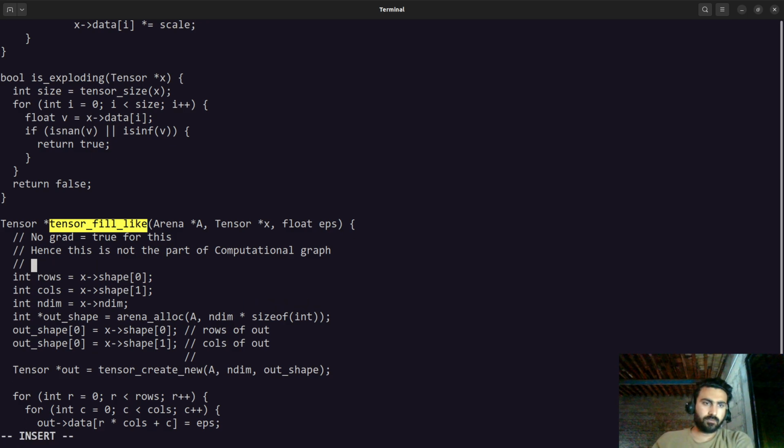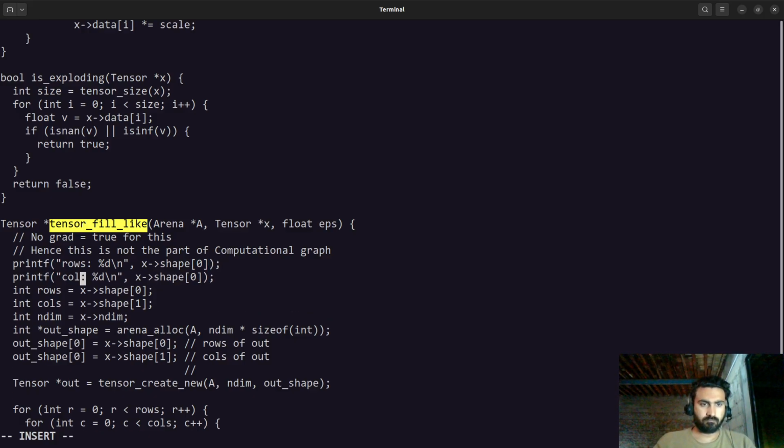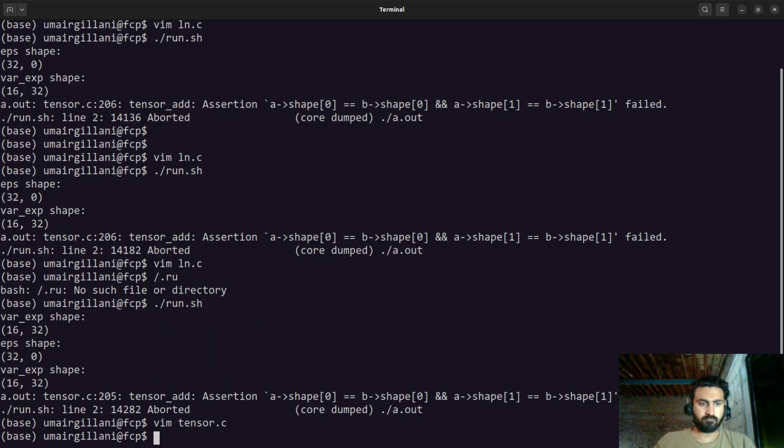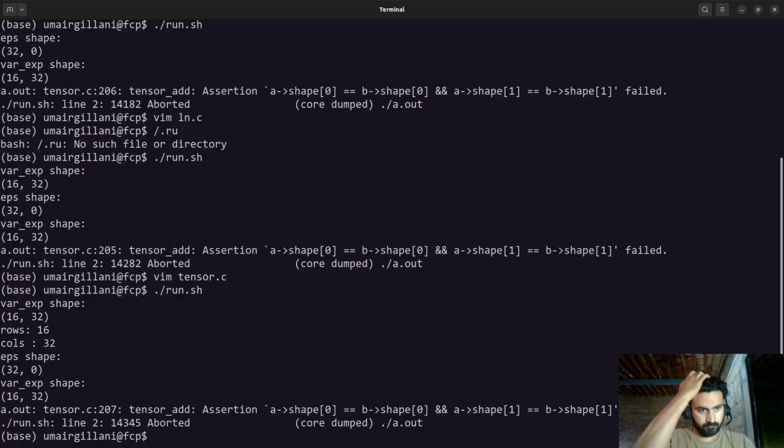What's wrong here? 16 32. And why is output shape 32 0?